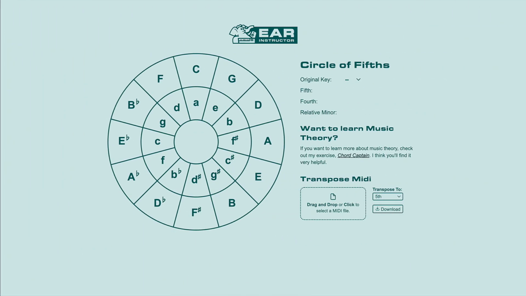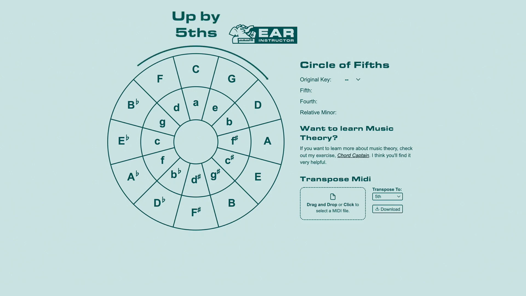For the other reason, let's learn more about the circle of fifths. The circle of fifths gets its name from the fact that if we go around the circle clockwise, we go up by a fifth for each key. G is a fifth above C, D is a fifth above G, and so on. Conversely, if we go counterclockwise, then we're going down by a fifth for each key. But another perspective for going counterclockwise is that we are going up by a fourth. So F is a fourth above C, B flat is a fourth above F, and so on.